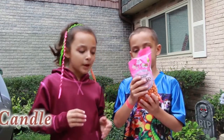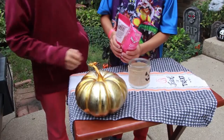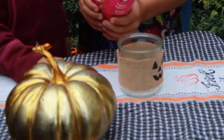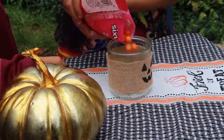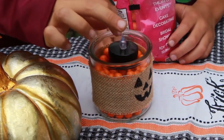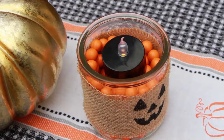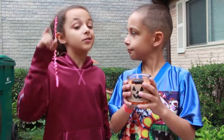Next, we're going to make a tea light candy candle, and we're going to use our favorite sixlets again. Orange is perfect with black. Be careful so you don't pour this on the floor — pour the candy in the jar. Then after that's settled, put the flameless tea light candle on top. That looks like an awesome decoration and treat, and this is a simple treat. Can you think of anything that's easier than this?